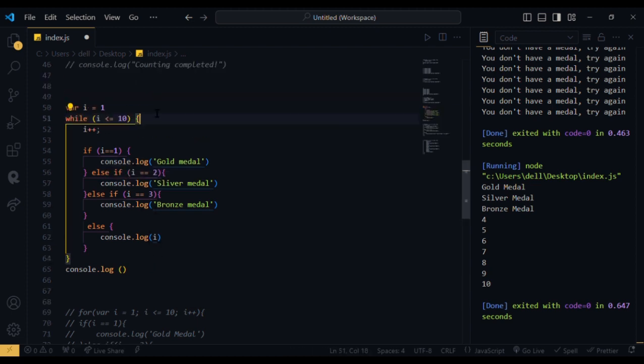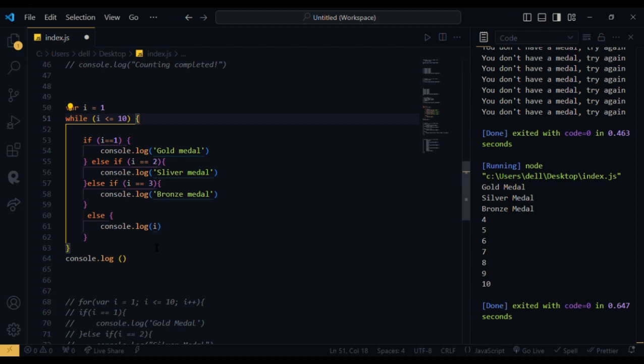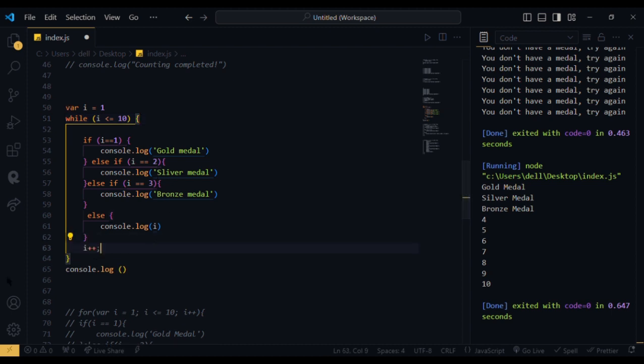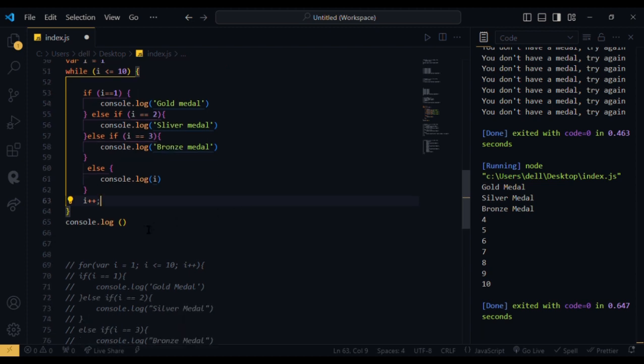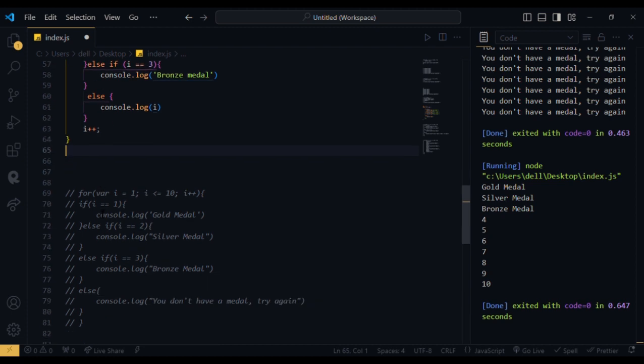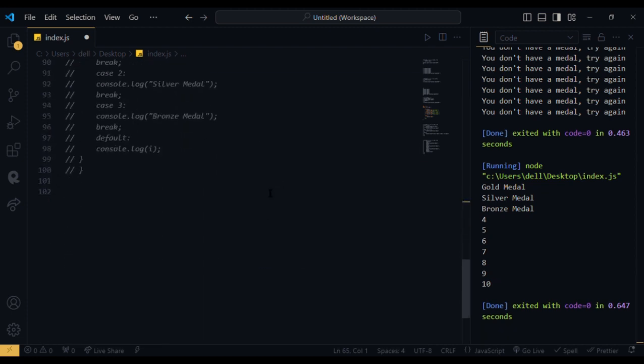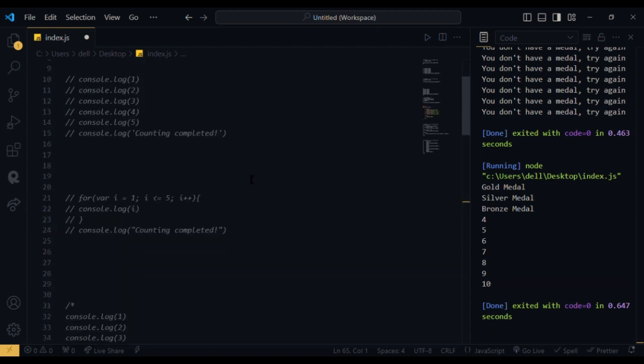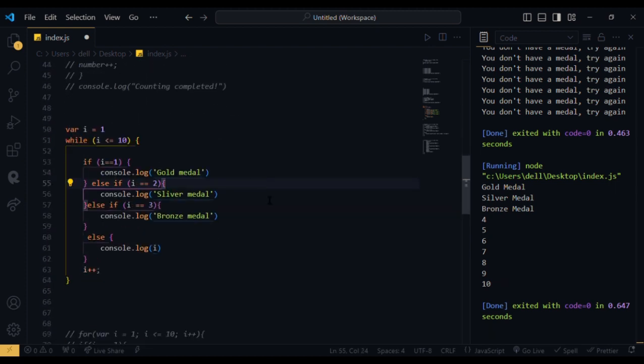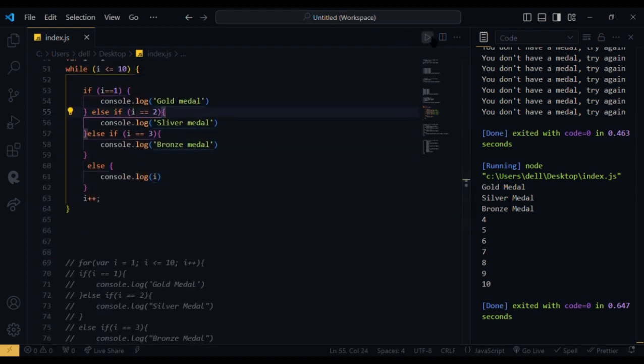So let's run this. Let's save this and run this code.